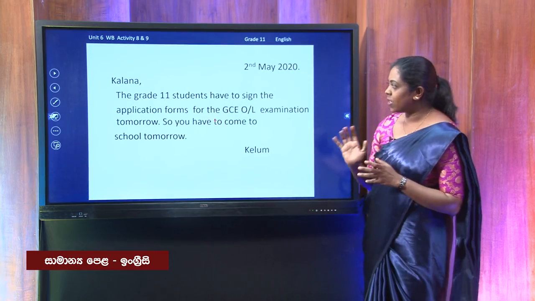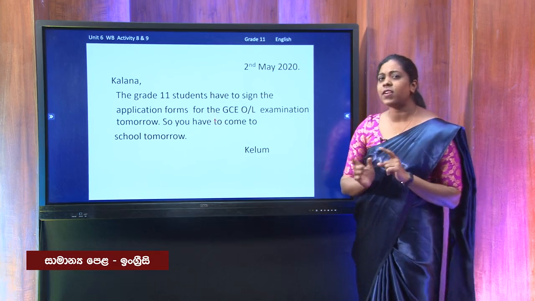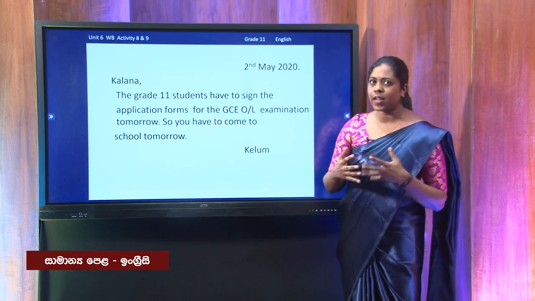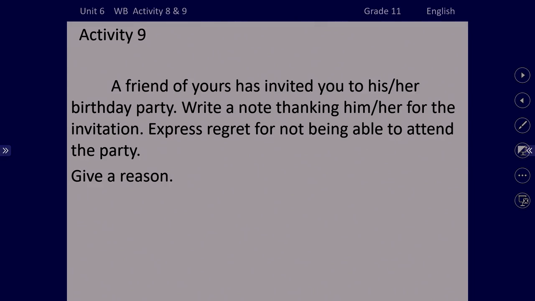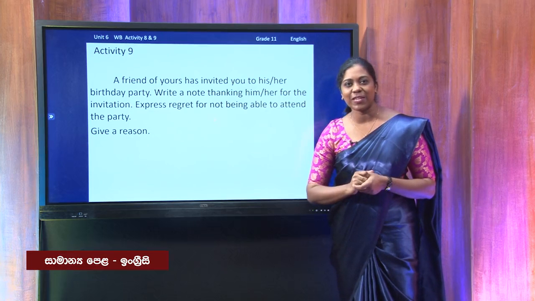So this is activity 1, and then I think you have another activity. Let's check that out as well, children. The more we write, the more we practice, the more you get familiar with this task, so that you are going to be very cool about this question when you face your O-level examination paper.